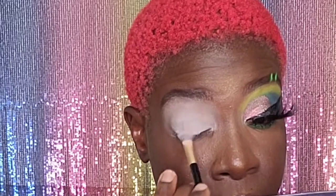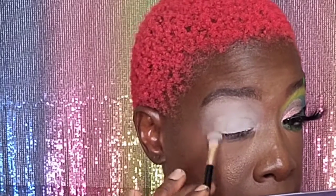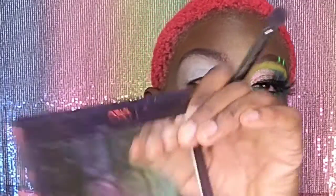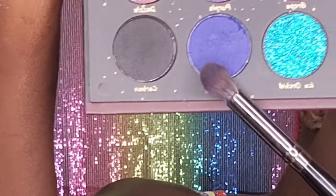So I went ahead and used, as usual, the Ditto Cosmetics Firework Palette. The first shade I dipped into was navy. Second transition color is gonna be light bean. The third, lemon, and then for the soft cut crease I use Dazzle. So let's just get that out the way. Period. Point blank. Okay. And I went ahead and used the P. Louise base. See, that's just a recap right there. Back out.